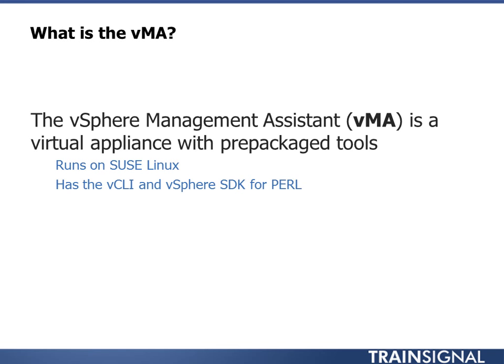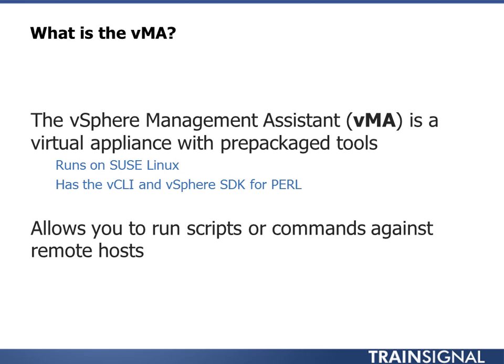And it has the virtual CLI and the vSphere SDK for Perl installed. And this allows you to execute or run scripts and commands against remote hosts. Therefore, you don't have to SSH into each host and do something. Really handy if you want to do something across hosts. So with the VMA, you can log into it and then connect to this server, do something, connect to that server, do something, without actually logging out and back in. It just makes it a lot more efficient.